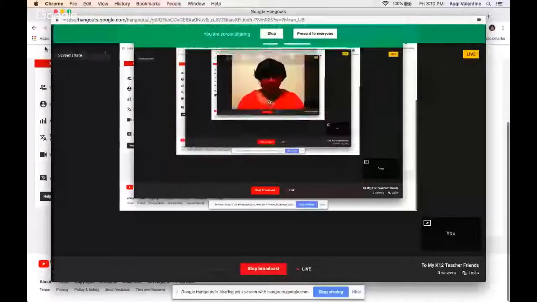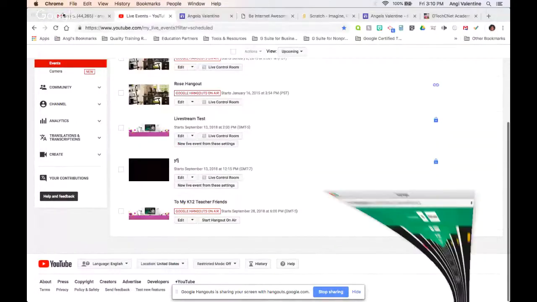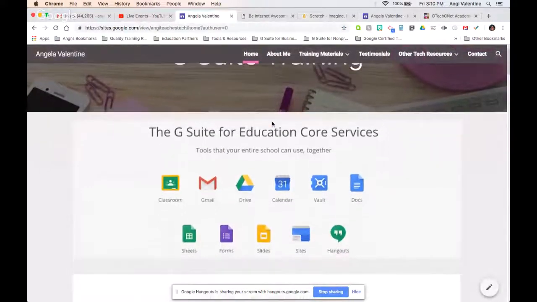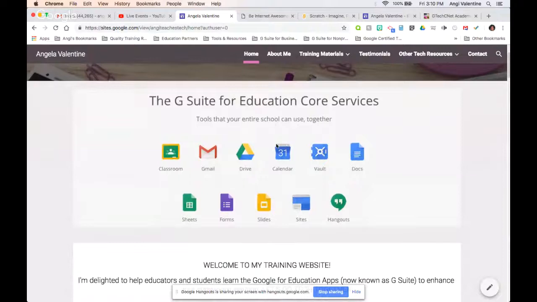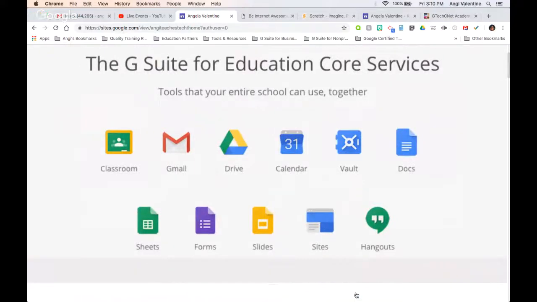Let me also take a moment to share my screen because there are a couple of online resources that I want to share with you. We've probably already spoken about these as well, but I wanted to give you a little bit more context. So the first thing I wanted to share with you is I have a G Suite training site, and the Google for Education, there's a core set of apps, a core set of services that come with that. And what I do as a Google certified trainer, I'm able to come in and either sit with you and go over these apps, or I can come in and walk your classroom through some of these apps.